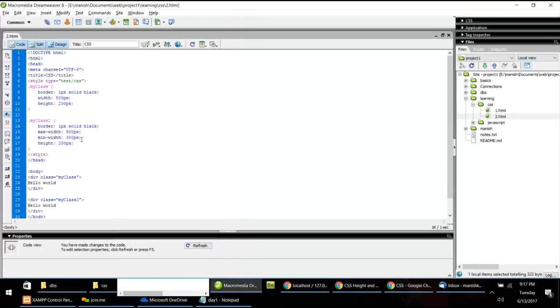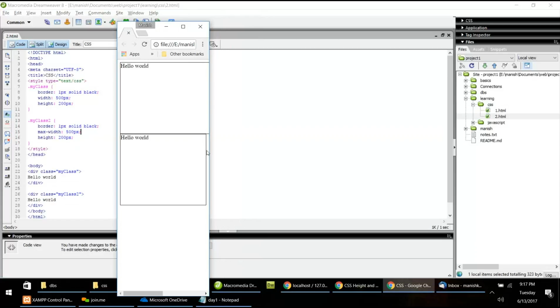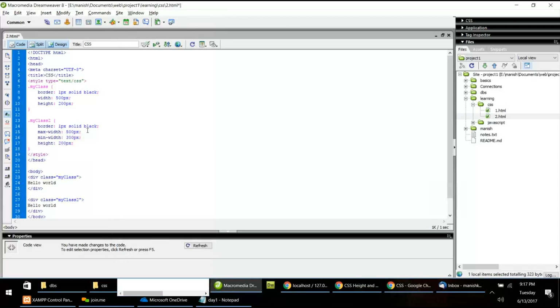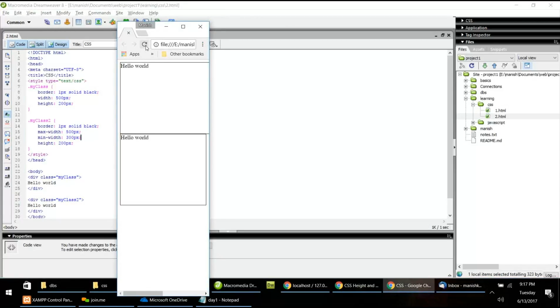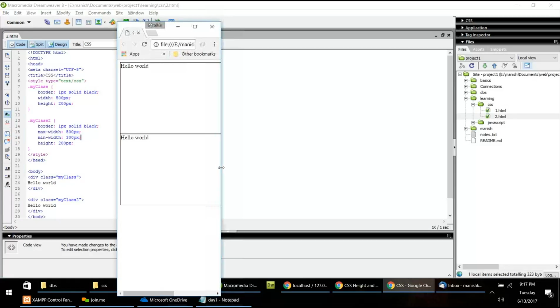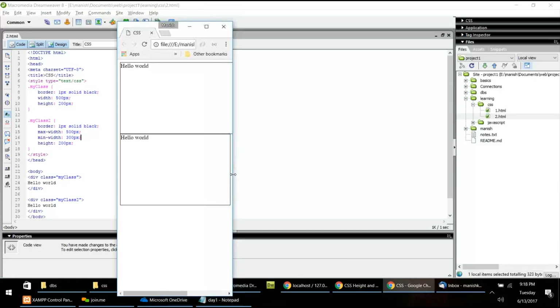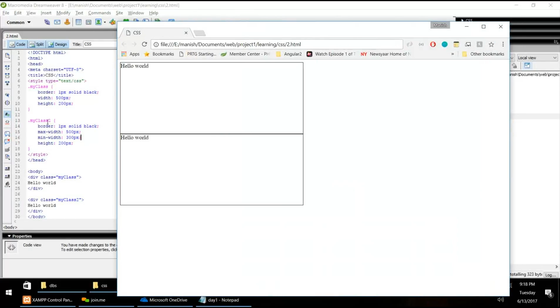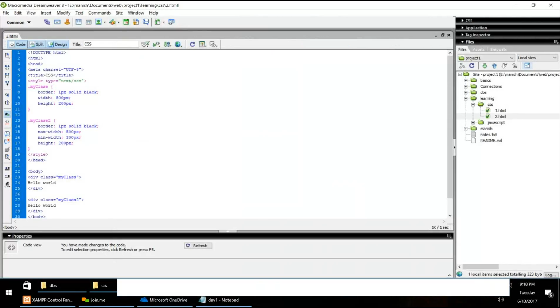Previously, if I was not giving minimum width, I was able to see the right border. See, I am able to see the right border. But as soon as I put the minimum width and cross the 300 on the minimum side, I am not able to see the right border. But if I increase the width more than 300 pixel, I will be able to see the right border. So if I put minimum width, and if we reduce the size of the browser less than this minimum width, then this minimum width behaves the same way as the width.